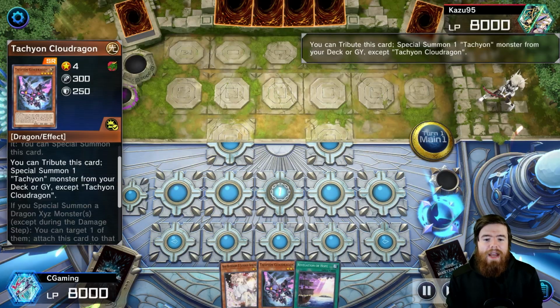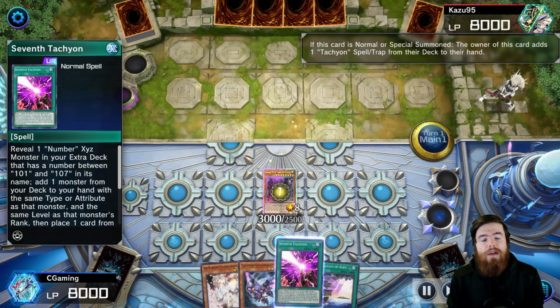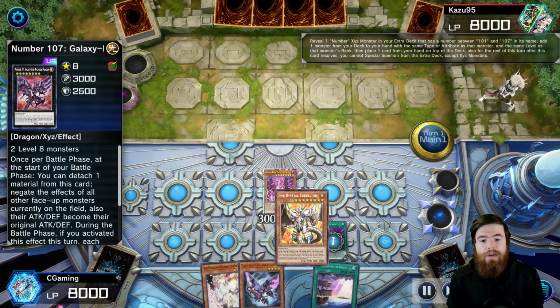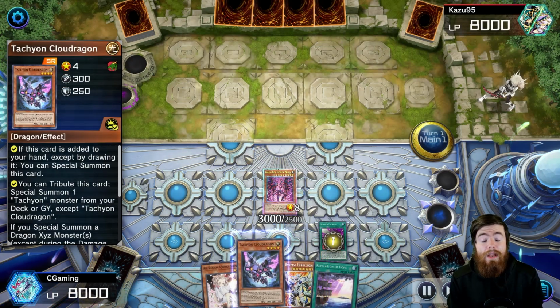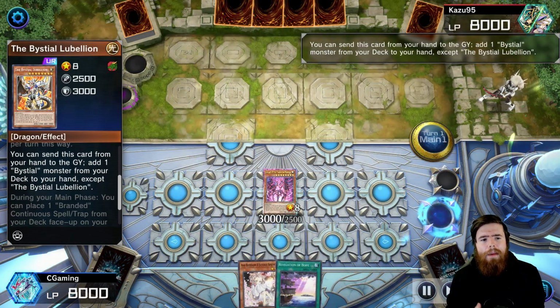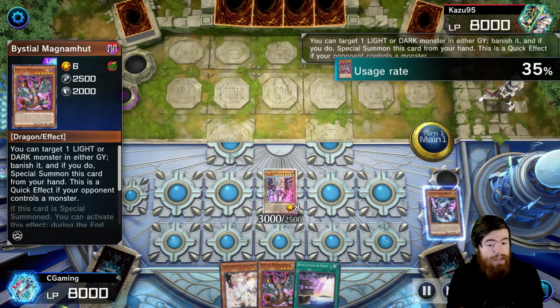We're going to go Cloud Dragon, then tripping itself, we're going to go into the Tachyon Primal. Primal then searching our deck for the 7th Tachyon so we can get our hands on an actual starter. 7th Tachyon revealing 107 to grab ourselves the Bestial Lubellion. You get a couple of really good options there that you can grab off of this card.